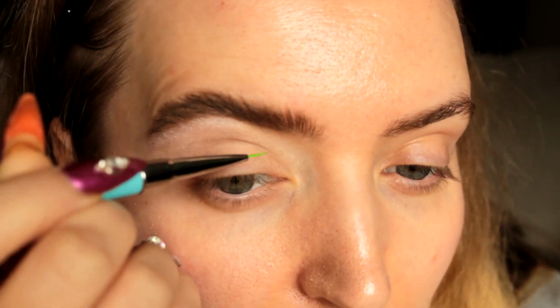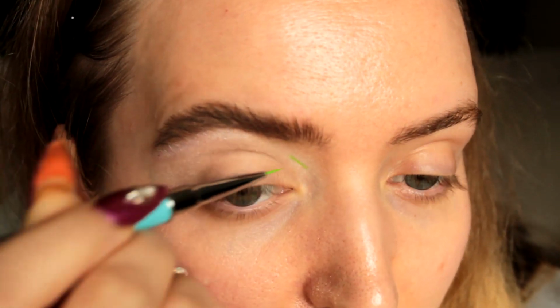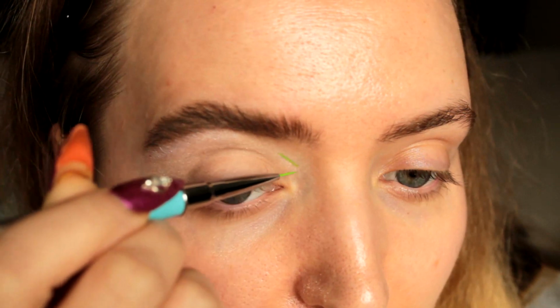In this video, I'm going to do a Beetlejuice inspired graphic liner. I'm starting out with a primed lid and a highlighted brow bone. I also set my lid with loose powder, which is a must for these liners.